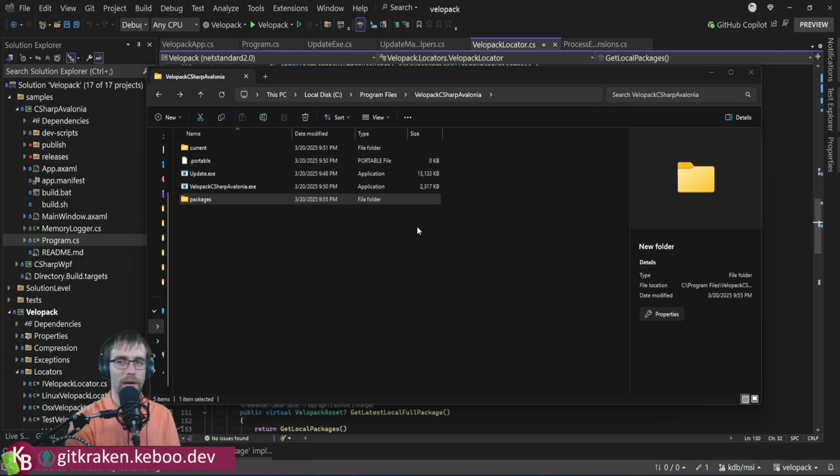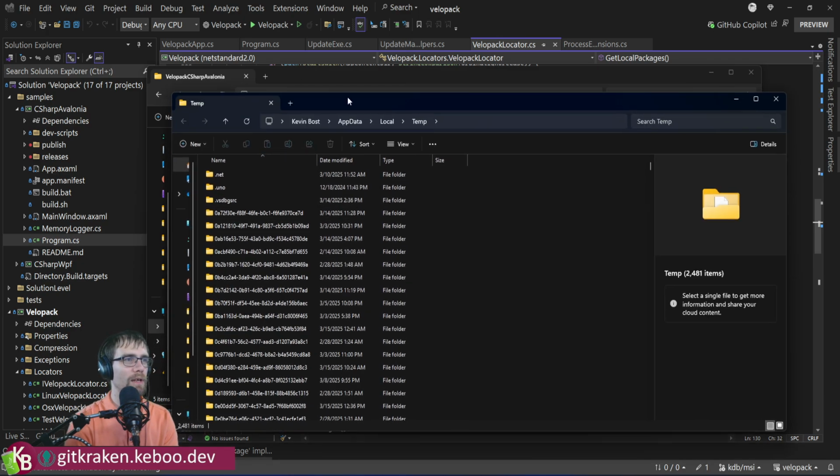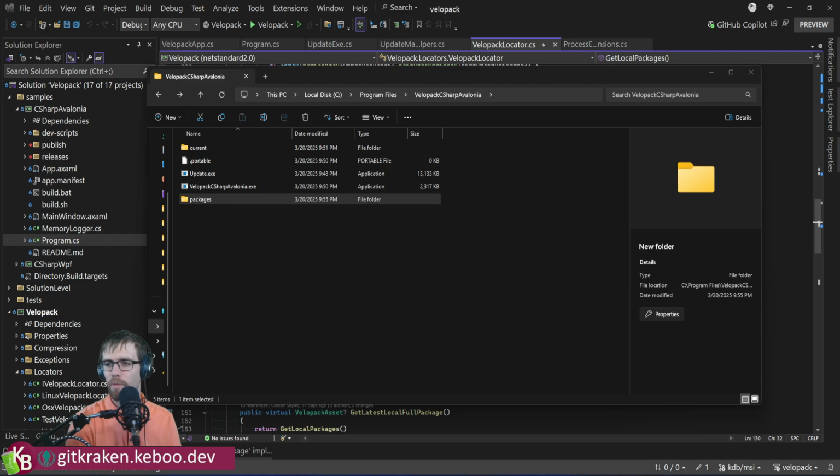The reason this one's biting me is because I did a little bit of work. I'm going to burn this to the ground. Hopefully there's nothing important being written in my temp directory right now.